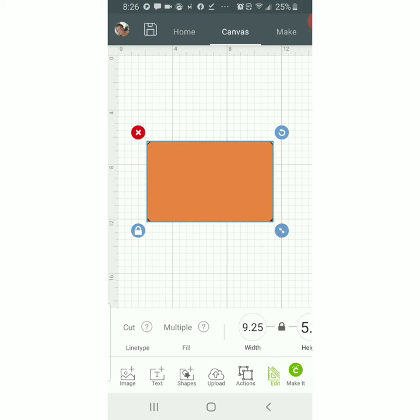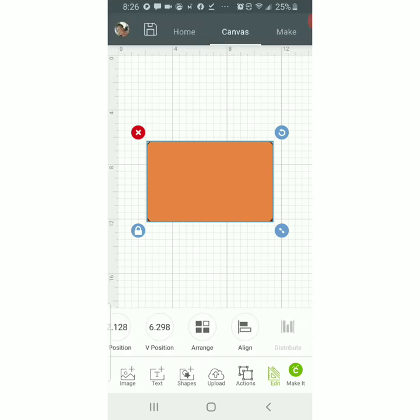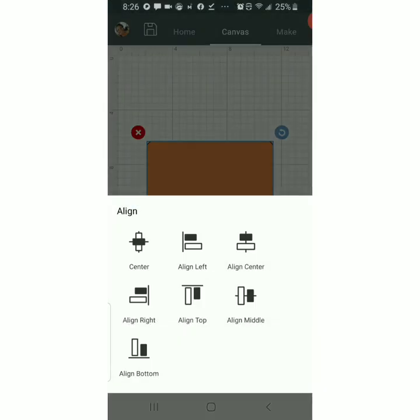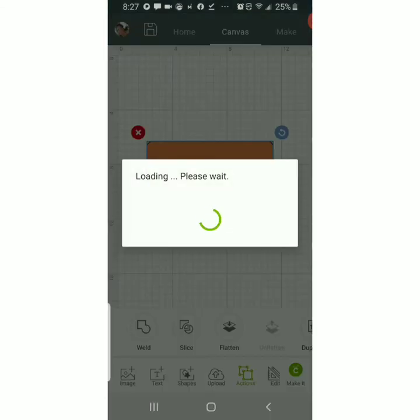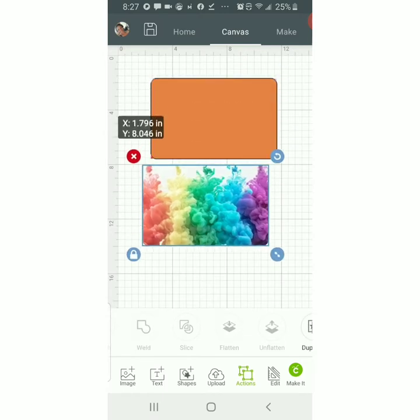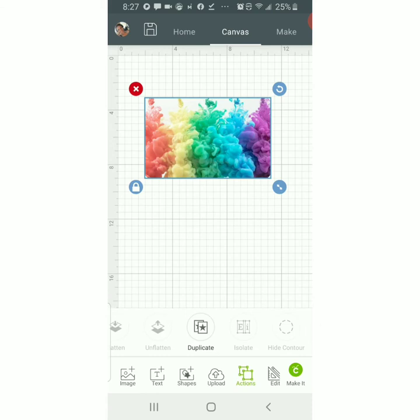And then you can go to edit, align, and then I center them just to make sure it's exactly how I want it. And then I go to slice, and slice is under action. You'll have three: the background, the corner pieces, and then that left. You'll delete the other two.